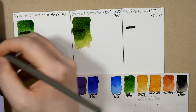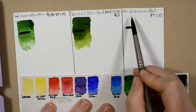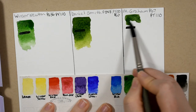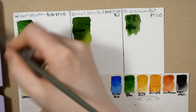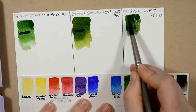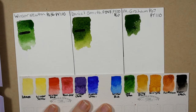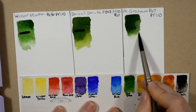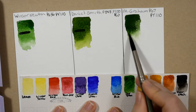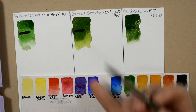The Daniel Smith paints re-wet very well, maybe not quite as well as the M. Graham, which is the next one I have to show you. But they don't have that tacky issue either, where the M. Graham can stay quite tacky and sometimes might not dry down at all in some instances. That doesn't bother me because I'm a studio painter and I really like the M. Graham paints. But if you like to take your paints out more plein air and on the go with you, then you might prefer the Daniel Smith.